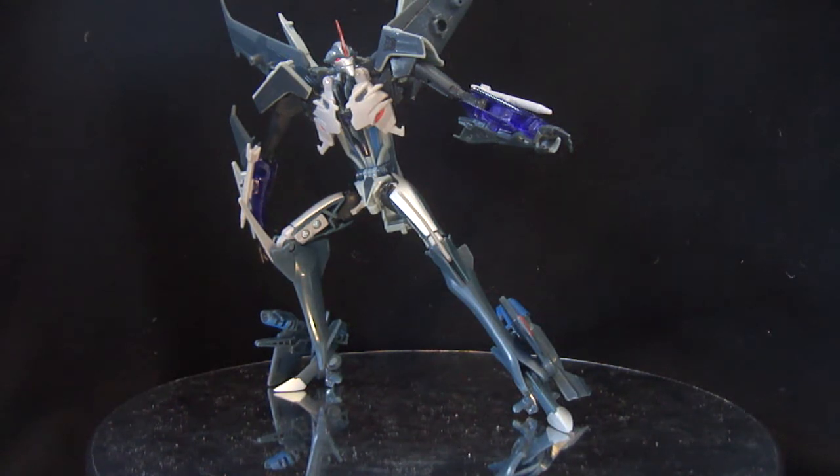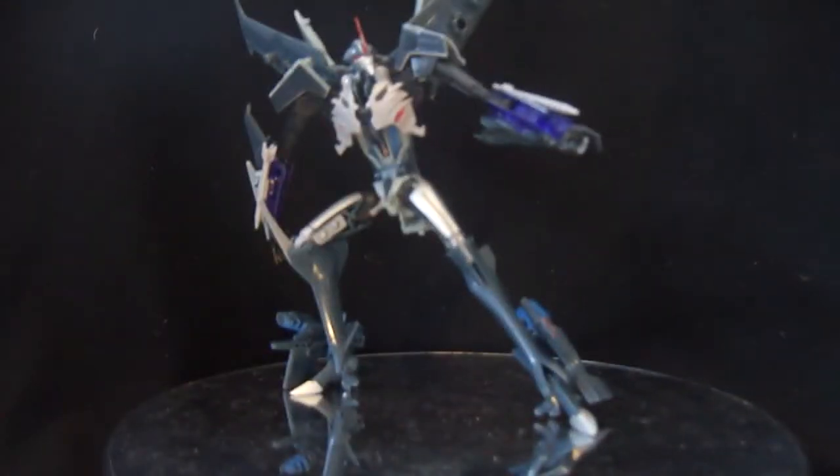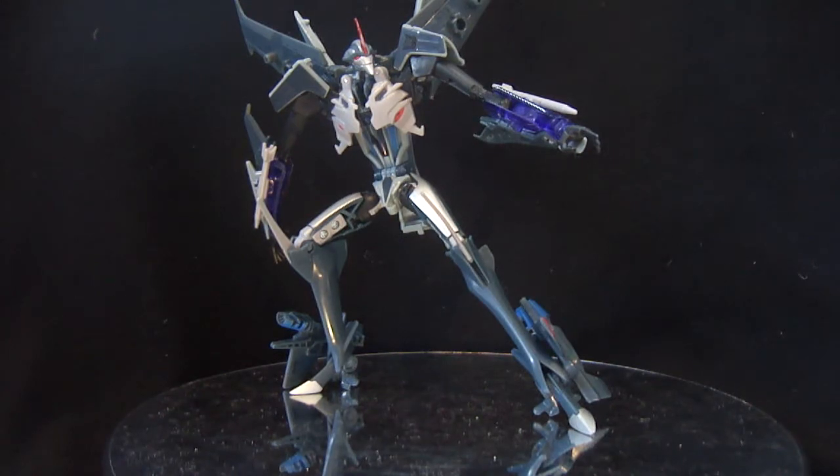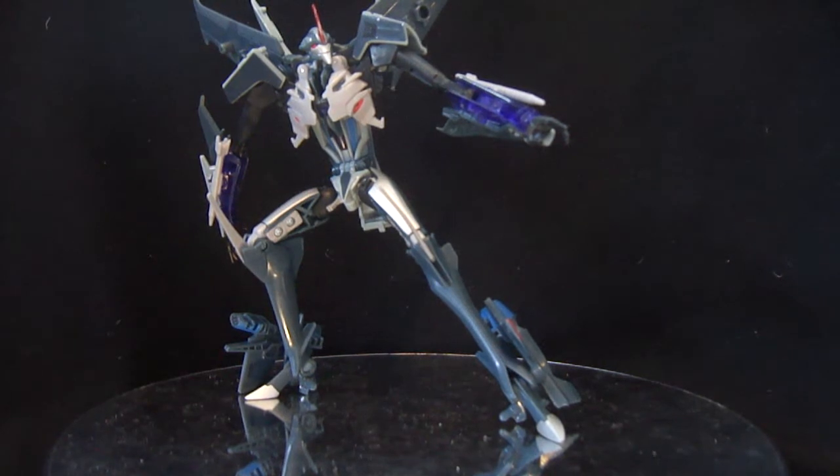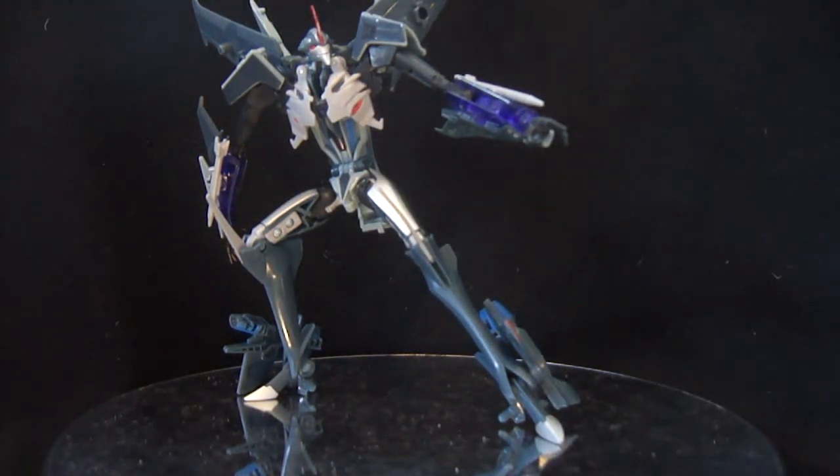I guess that about wraps it up. This is again one of my favorite toys ever. It's just a really good representation of Starscream. Again, if you're lucky enough to get the first edition like I did, he's really nice, except he's got sort of a lot of back kibble, while this one doesn't. And he's got the really nice wings. The wings are definitely more show accurate on this one, because they're just big, and they've got the two prongs back there and everything, and it just looks great.